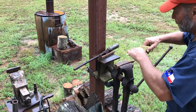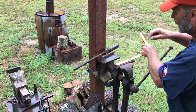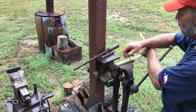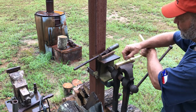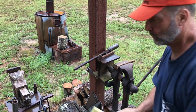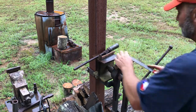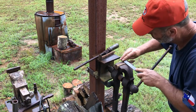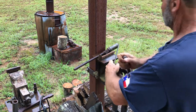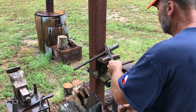What I'm going to do here is just mark the center of the spike. Looks like it's going to be 3 1/4. So I think I'll come back, since this is tapered right here, I'll come back to 3 inches. And that's where we're going to bend it. And really all I'm going to do is put a 90 on here. So I'm going to score it with the file, like that, so I can still see it after we heat it. And we'll do the same thing on this one.